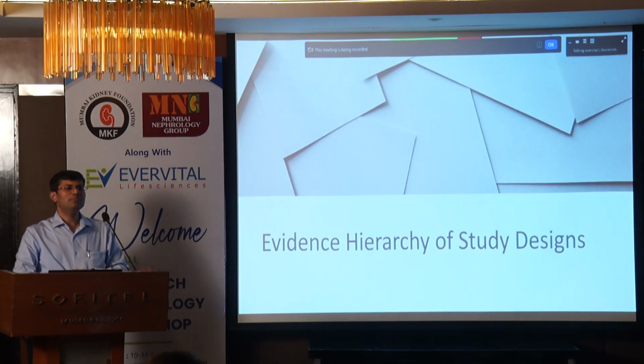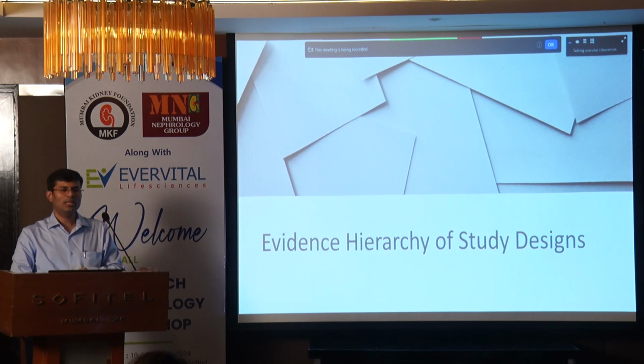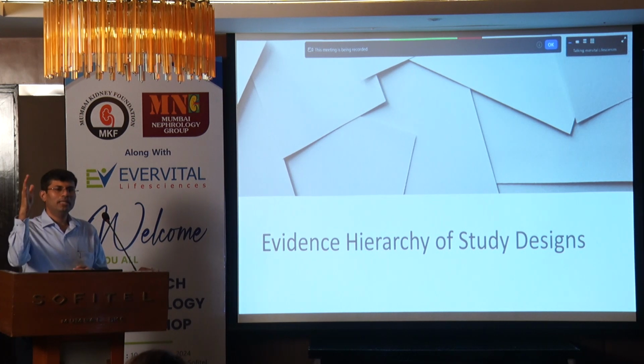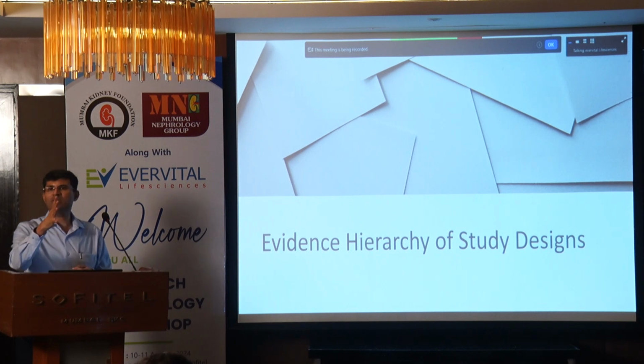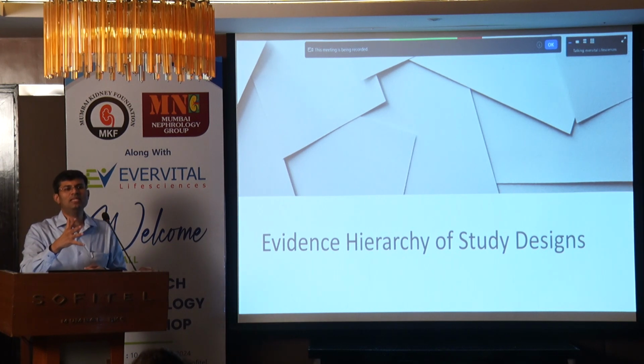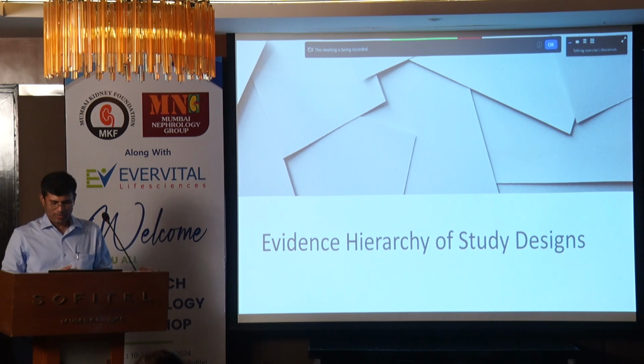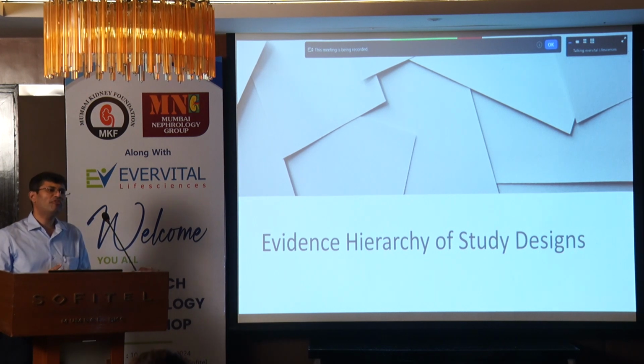So I'm skipping other databases, but this was just an introduction. I wanted to talk about PubMed and Google Scholar. So now I have a clinical query. I have framed the right question. I have asked PubMed to give me papers. PubMed has given me 5 to 6 papers, for example. Then how do I make sense of it?